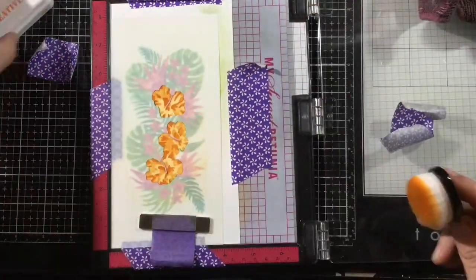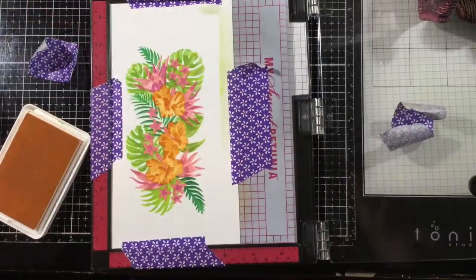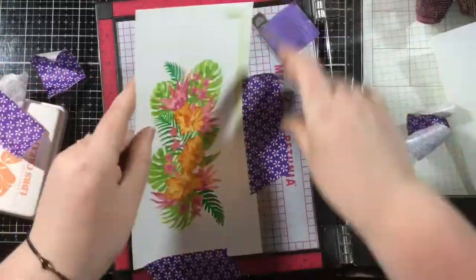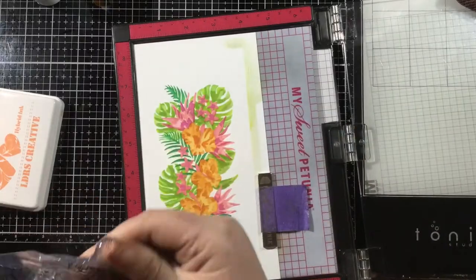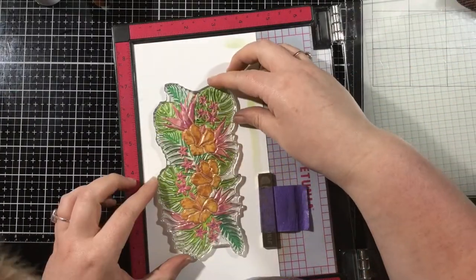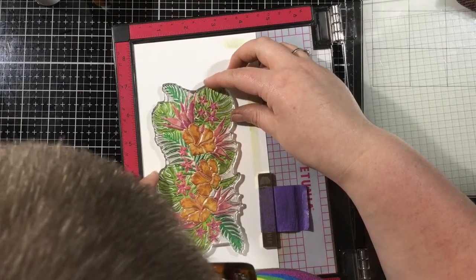As I finished up here, I used Peachy Keen, Tangerine Dream, and then In Your Face Orange. And that In Your Face Orange was just a little bit too in your face, so I went back to layer 3A and went over a little bit more with Peachy Keen to help blend those oranges together. You can see how quickly that gorgeous tropical floral image came together.